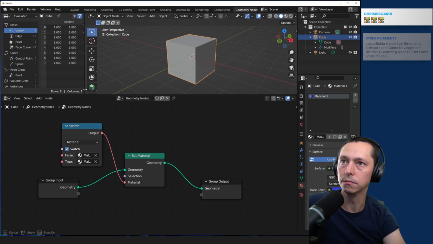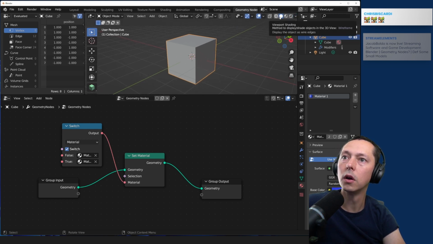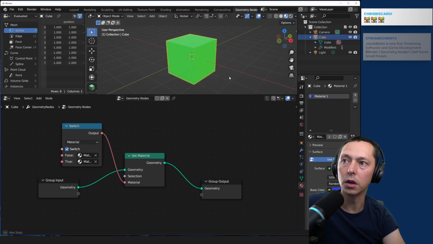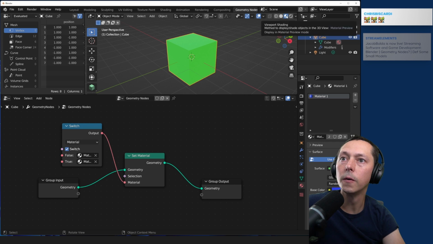Wireframe, viewport shading. I think I want the, no, I don't want the shading, viewport shading. I think that'll work.